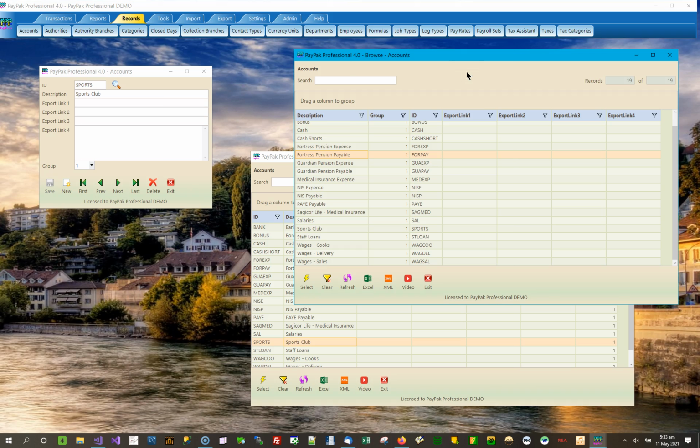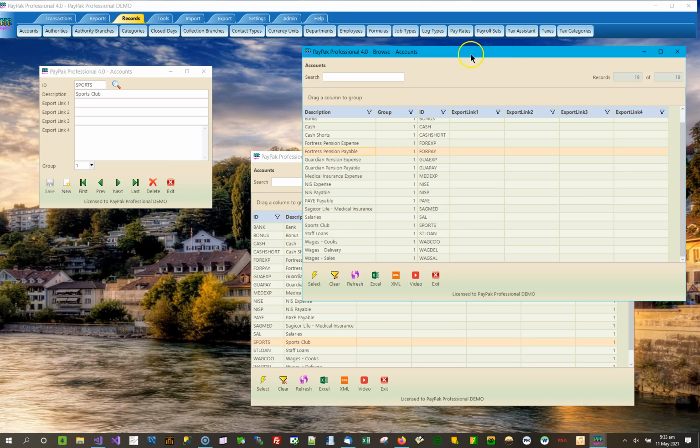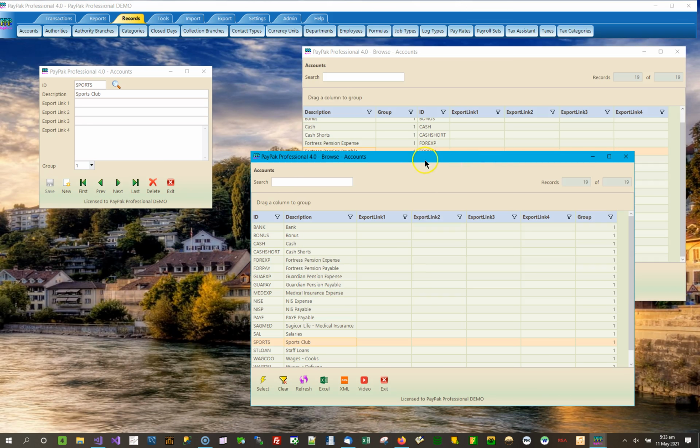I could, for example, be looking at vehicles, and I could be searching for all the cars that are red in this browse window, and in this other browse window I could be looking for all of the vehicles that are registered in a particular year. Okay, and I can look at them individually and select them individually using whichever window I prefer. You can open 1, 2, or more browse windows depending on what your needs are.